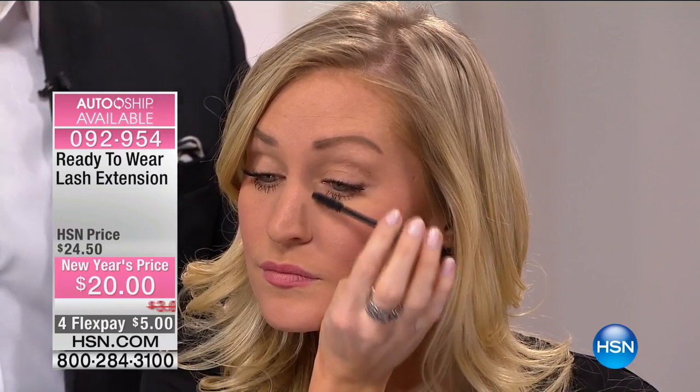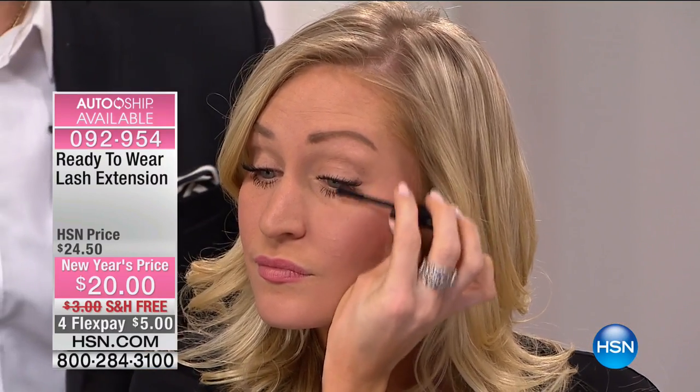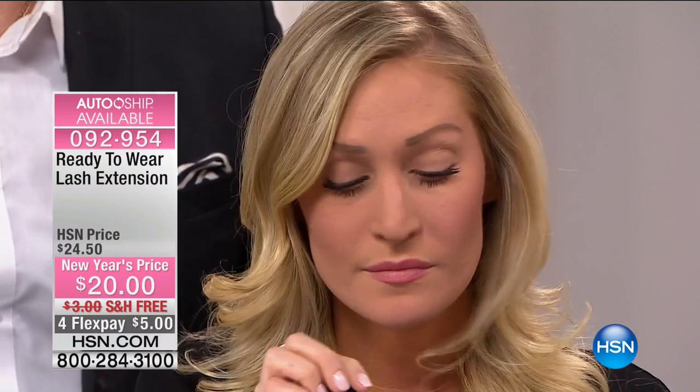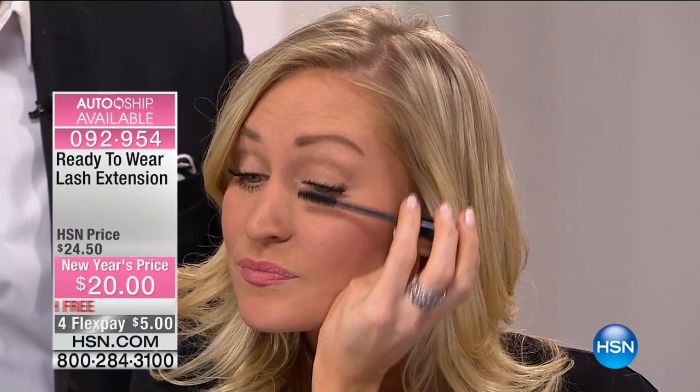That's when you take the lash extension, which is our lash extensions in a bottle, and watch it do its magic. So she just did a layer of mascara, now she's taking the lash extension. Watch this go on. You just apply it like you would your mascara. If you can apply mascara at home, there are no tricks to it, and your lashes are instantly extended. The cellulose fibers stick to your lashes and create that false, luscious look. Now to finish, just another coat of mascara. It could not be simpler, ladies.